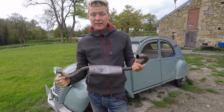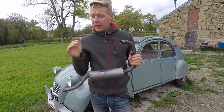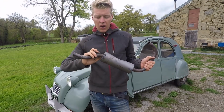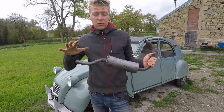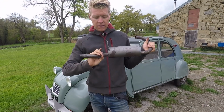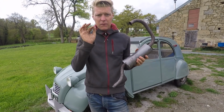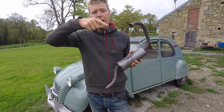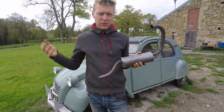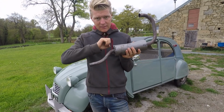Exhausts are welded when they're created. Obviously, when you make an exhaust, you have to weld it. But when they do that, they put a bung in one side and they feed gas into the other side, as well as welding with gas. And what that does, it shoves all the oxygen away so that the metal can be heated up and welded properly. And that's called TIG welding, tungsten inert gas welding. And that's the really beautiful, like, what do they call it, the stack of dimes welding, the beautiful artisanal welding that you think of when you think of beautiful welding. There's another one called MIG welding, which is more common, and that's when you feed wire in, but in both those sorts of welding you use gas, and the gas gets rid of the air.